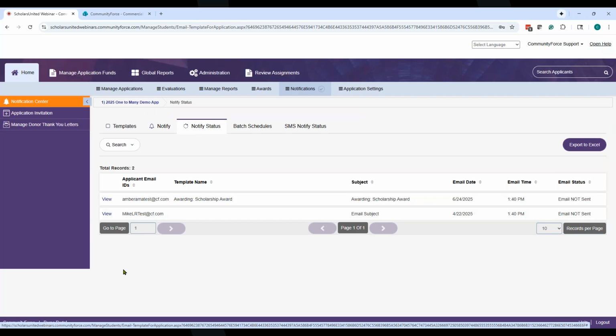However, the alternative is to post the fund onto your website, social media, etc., and then maybe send out an email from your system to all the prospective applicants that might come in and apply. So those are my questions, Christine. I think I've answered all the questions. Thank you, everyone.